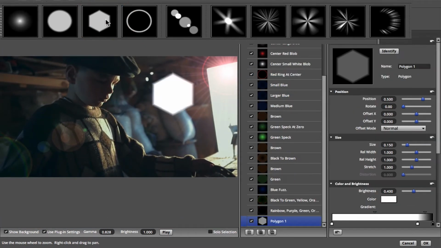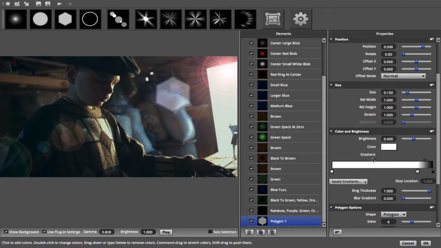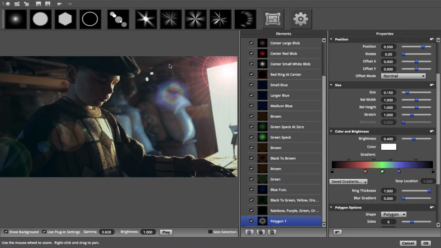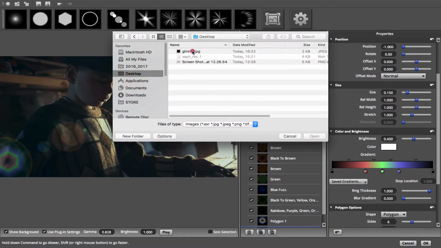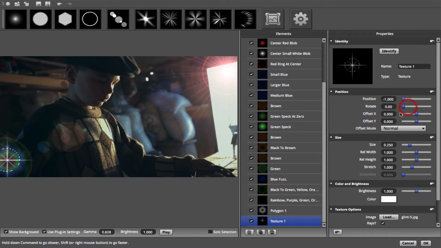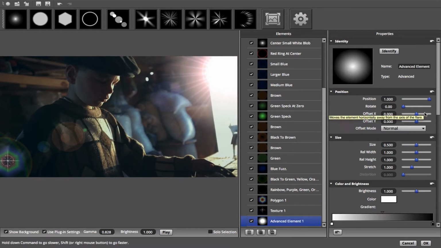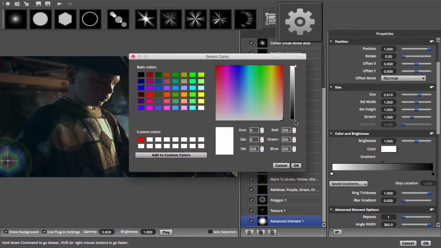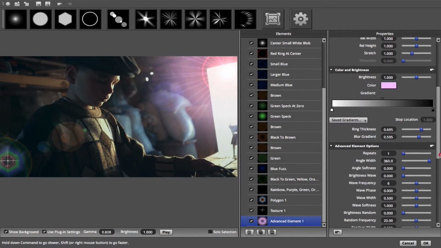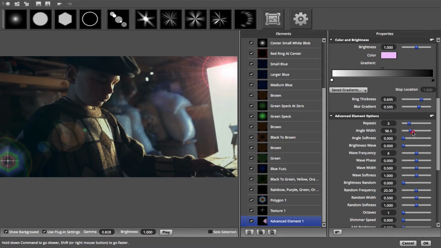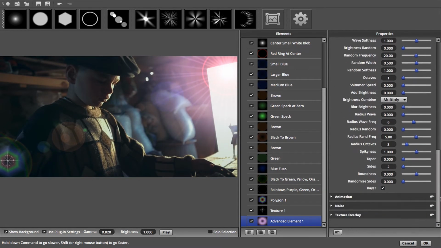Texture overlay will use source image intensity to control element opacity. Additional elements can be added to the flare by selecting them from the preset list and adjusting them as required. Imported bitmaps may also be used as flare elements. Hit the Insert Image button to select an image to load, and the element opacity will be based on the source image luminance. Hitting the Insert Advanced Element button will allow the creation of a procedural element with the full range of parameters, subsets of which are displayed in the element preset controls.